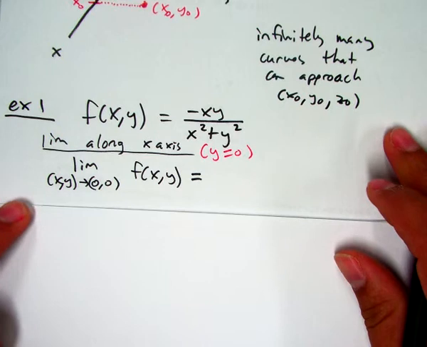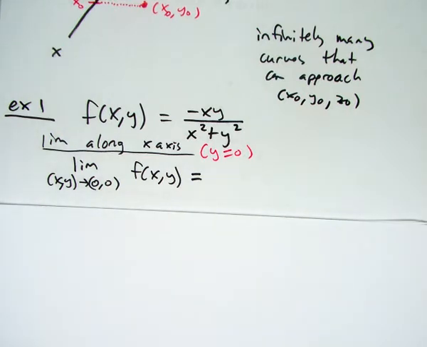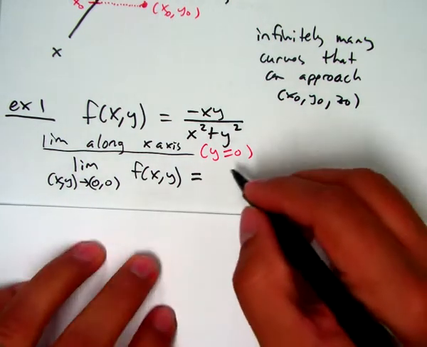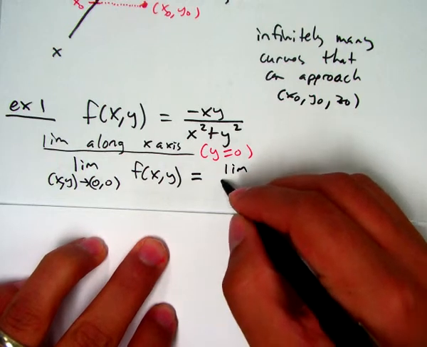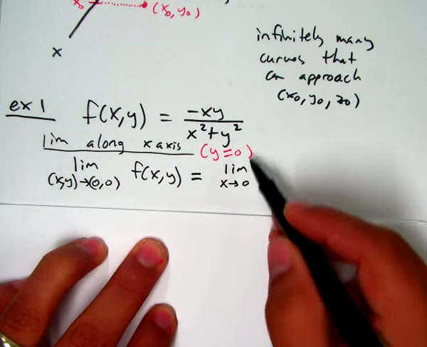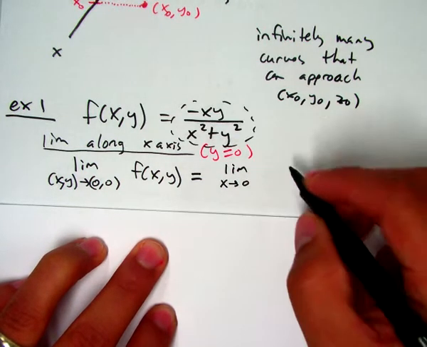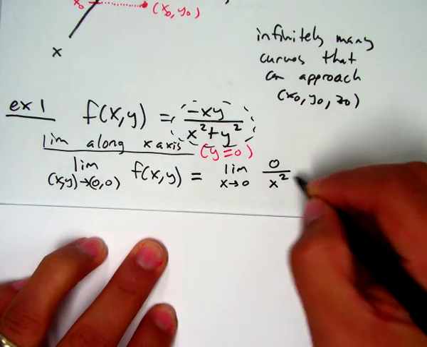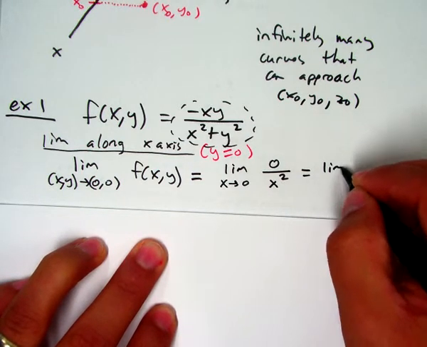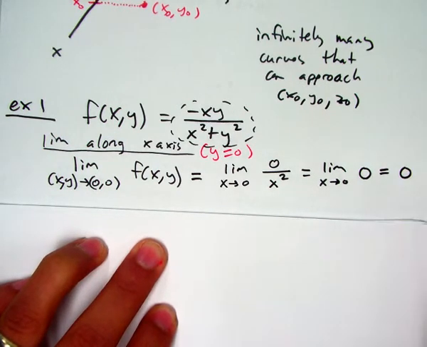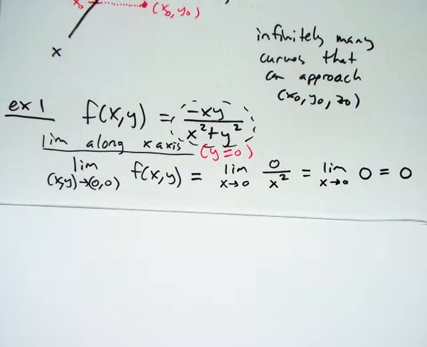Okay, when we have a specific direction, figuring out the limits is pretty straightforward. If we know that y is equal to 0, then this translates to the limit as x approaches 0 only, because y is 0. So if I were to plug 0 into the original function, now what's the function that's left over? 0 over x squared. Okay. And this is the same as the limit as x approaches 0 of 0. So the limit is 0. Okay, any questions on how we're doing that?